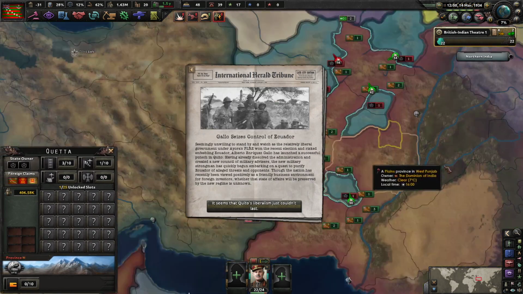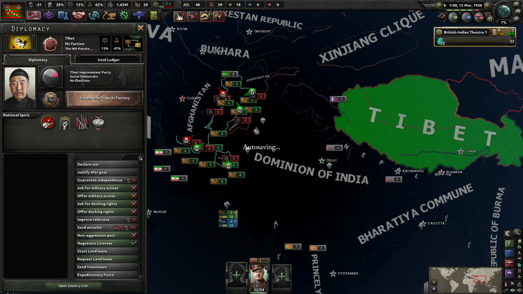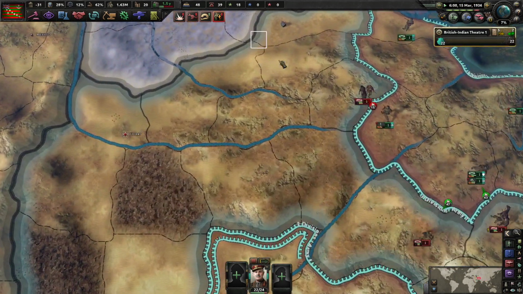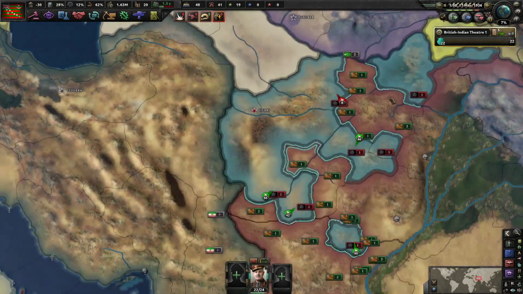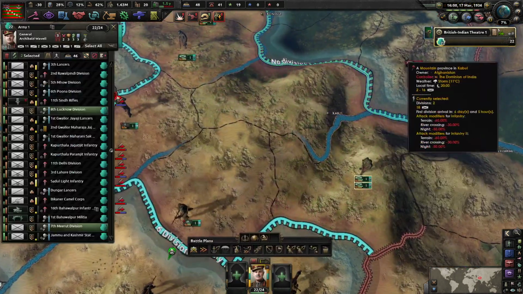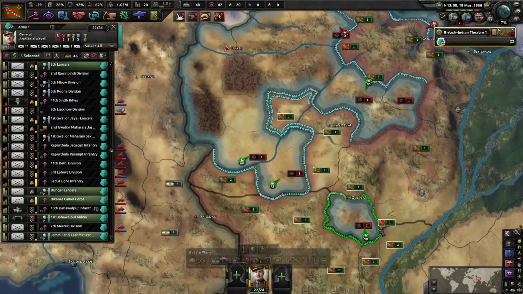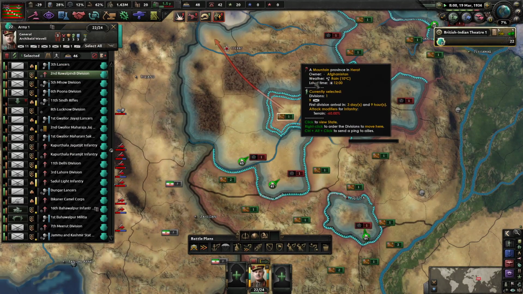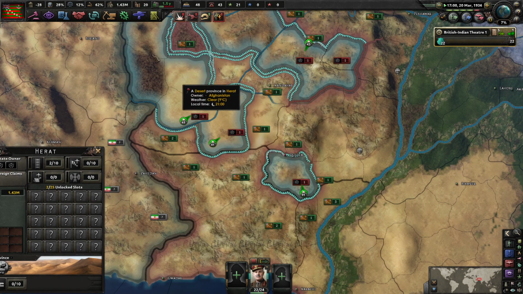Indian Socialists overthrow Tibet. Looks like they're also going the same path we just did. I don't know how well it's going to go for them, but we'll see. We do got to make sure that they don't take back Kabul, for obvious reasons. Because you're worth 2 victory points. You're worth 1. We got 3 victory points left for us to take.